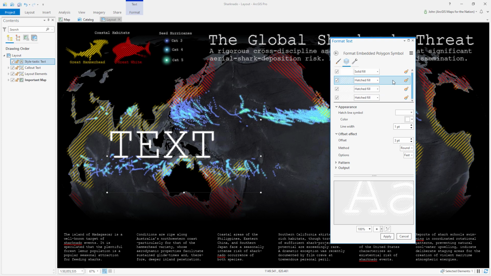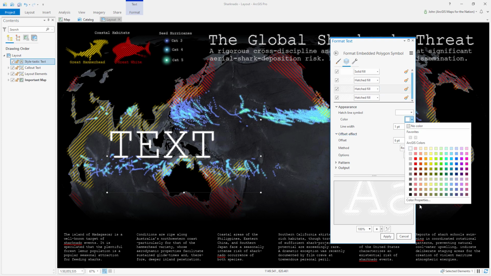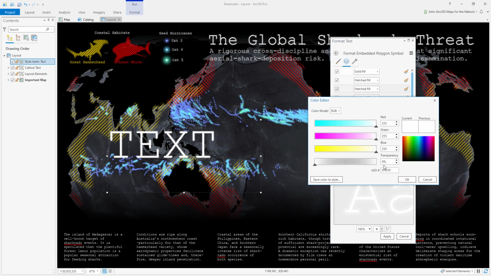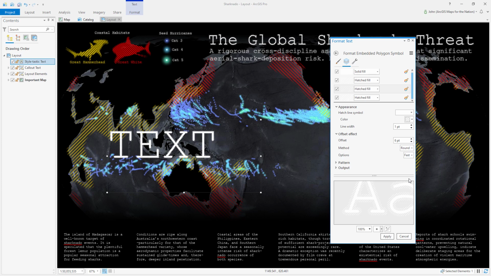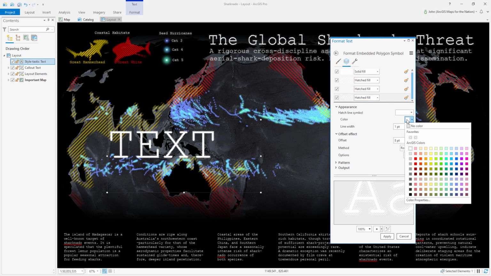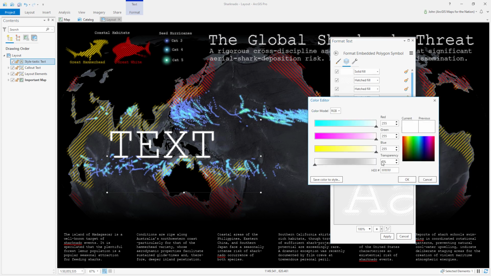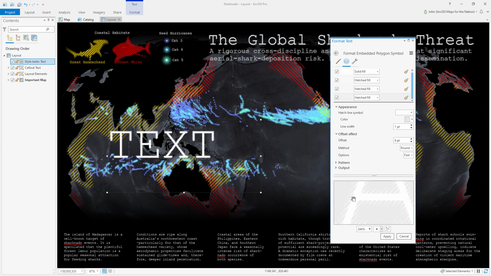So this will be 100% opaque, and this next one that goes out 6 points, I'm going to make semi-transparent. So I'll go into the color properties and say 60% transparent, a little bit more than half. I hit okay, and then this one I'll make largely transparent. So the bottommost one that goes out all the way, I'll say you're gonna be 80% transparent and hit okay. And that way we get this neat fade effect.